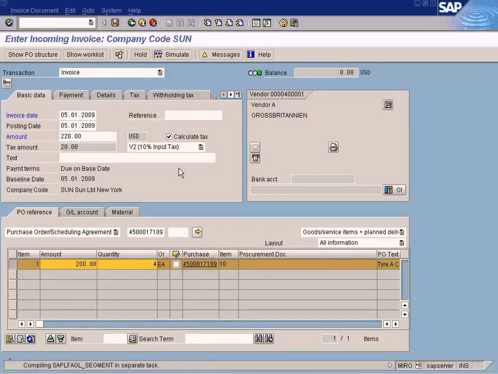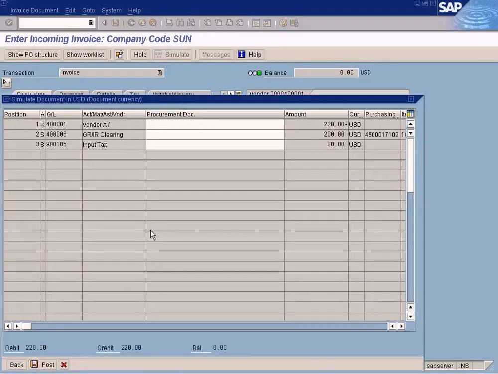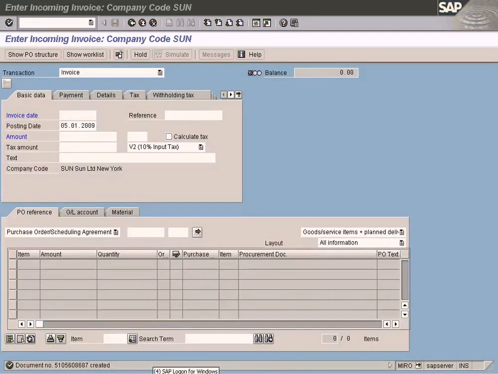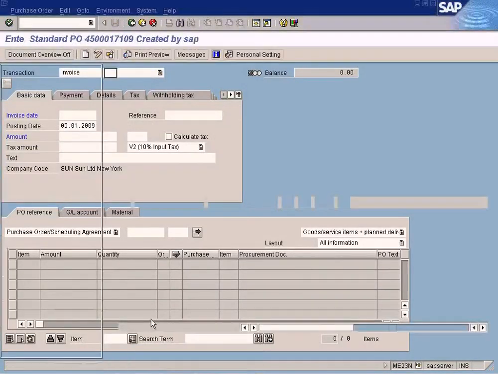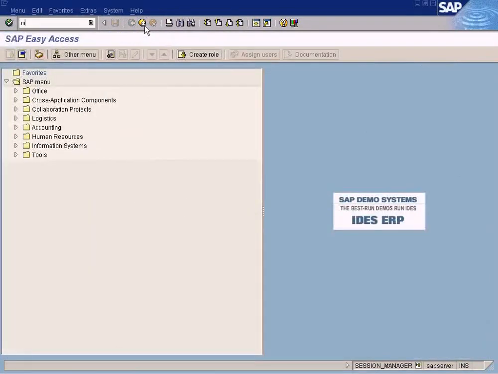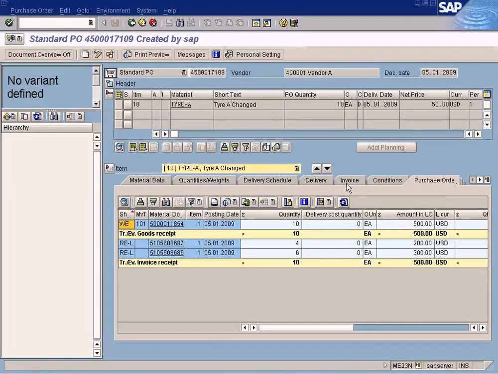So from this we'll know that we can do invoice posting partially or gradually. Now it's posted. Let me go and refresh the purchase order. See, there are two invoices. One is with 6, the one that we posted earlier, and the second one is with 4. Total invoiced quantity is 10, which matches the goods receipt.